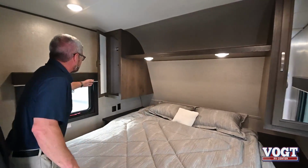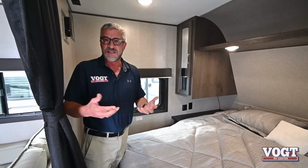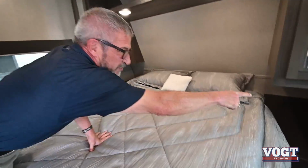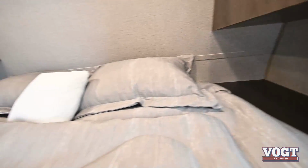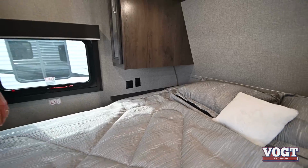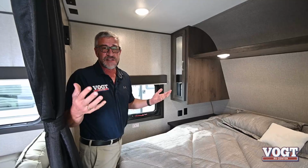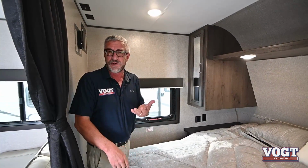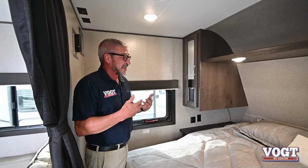So one other thing that is very important that I see in Jayco all the time that I don't see in my competitors, especially if you have an alarm clock, you have CPAP, or other things that require electrical connections, is wherever there's a nightstand. You can see there's an electrical outlet on this side. If you switch over to the other side, there's an electrical outlet on this side. Also in the kitchen area, I'll show you, there's 2 or 3. Under the booth, there's 1, and even back by the bunk areas, there's 1. I've gone in some units and there's 1 electrical outlet. You're like, how do you plug in your things? You may want to plug in your laptop, you may want to recharge your phone, you want to put in whatever else that needs to be plugged in, and you have limited electrical hookups. So with this unit, that's not an issue.